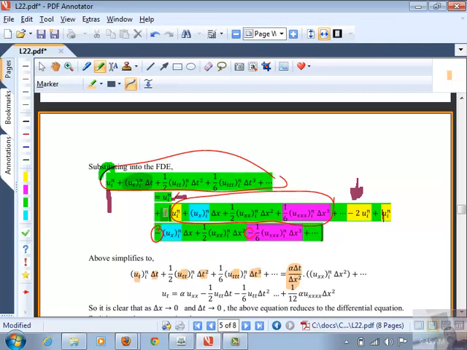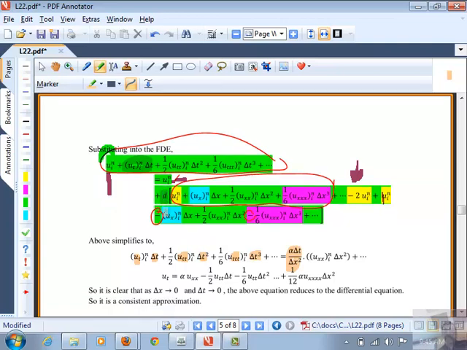Okay. Now what you will find is that the delta t can be cancelled from every one of those terms. Here you have delta x squared, that delta x squared cancels with delta x squared, and you have a delta t, okay, and that delta t will cancel with this delta t. And what you will get is then simply u_t equals alpha, because the delta x squared has been cancelled and the delta t has been cancelled, so alpha times u_xx minus all the higher order terms. Okay, this is the process of getting the so-called modified differential equation.